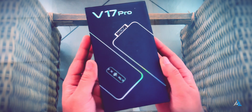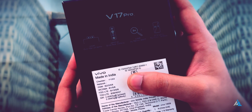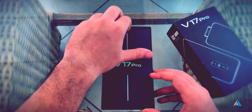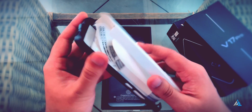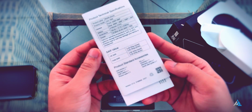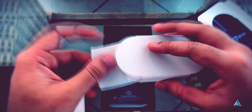So guys, let's first start with an unboxing for the same. This is the official box for the Vivo V17 Pro, and if you take a closer look, you will get the SAR value written at the back. Firstly, on opening the box, the first thing that you get on the inside is a very hard TPU case cover, which is quite good in terms of sturdiness. You also get the documentation, which is the warranty card, quick start guide, etc.